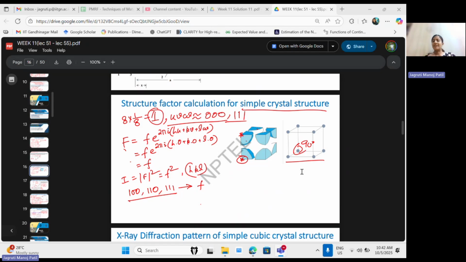Now we have a simple crystal structure. How many faces does it have, or how many points can you follow along it? You have top four, then bottom four, right? So in total you have eight of them. So if you want to find the structure, 8 times 1/8, that's total one.